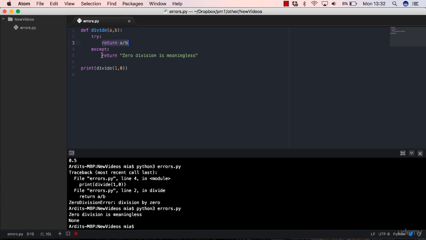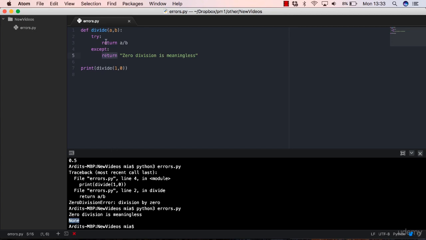And so it printed out 0 division is meaningless, but it also printed out none because when you execute a function that doesn't have a return statement, such as in this case, we had a print function, not a return statement. In that case, the function can have a print function or other function as well, but if it doesn't have a return statement, then it will print out none.